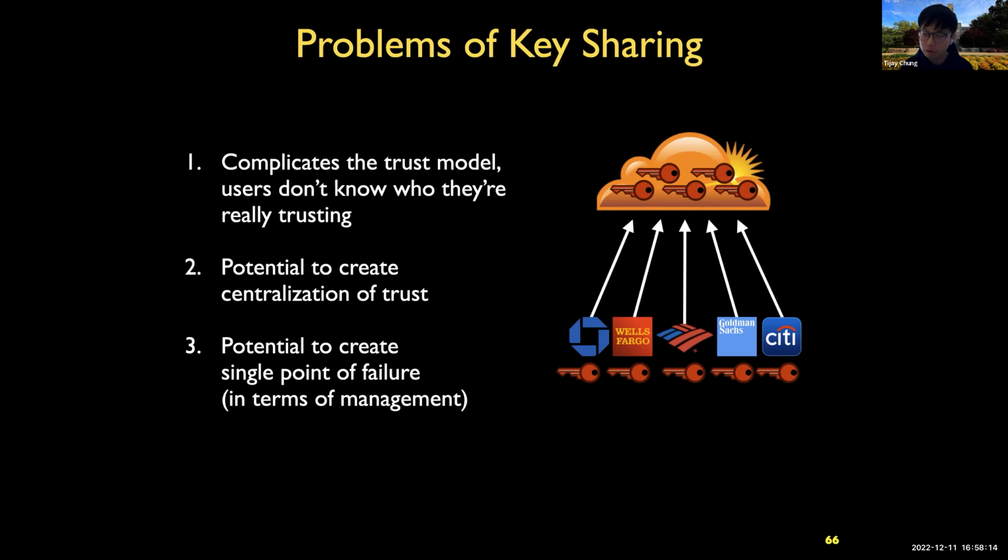Then when you think about the trust model, actually you trust the banking website, and you don't trust the CDN. Maybe you don't know anything about the CDN companies, right? But in that case, the trust relationship has just been made between you and the CDNs, right? So it can create a centralization of trust, as well as a single point of failure. So if these third-party hosting providers get compromised and experience some outage, then you're done. All right, you cannot use any services of this website. Okay?